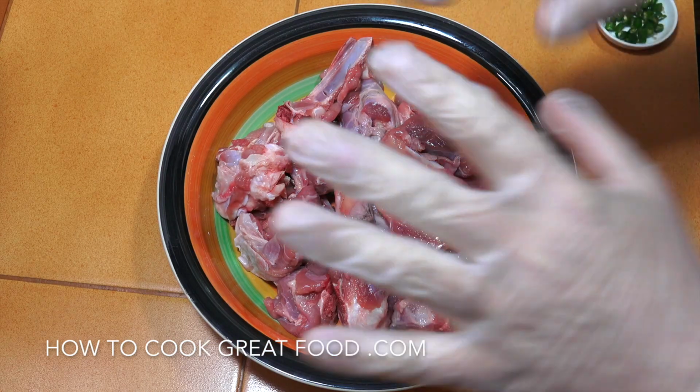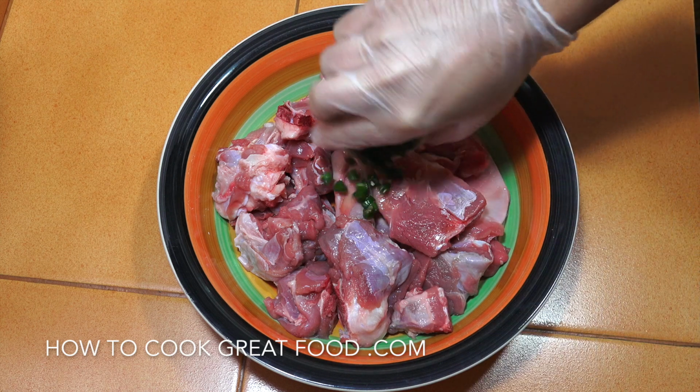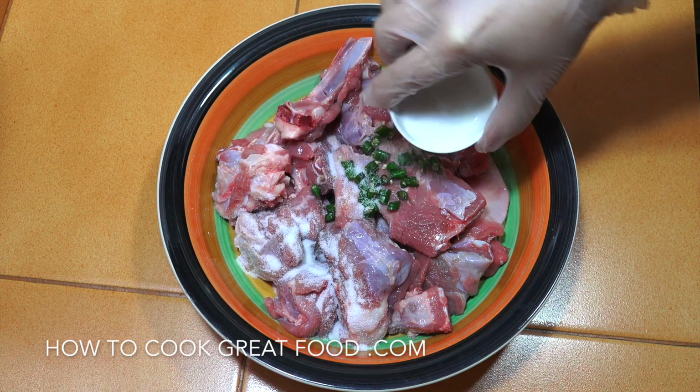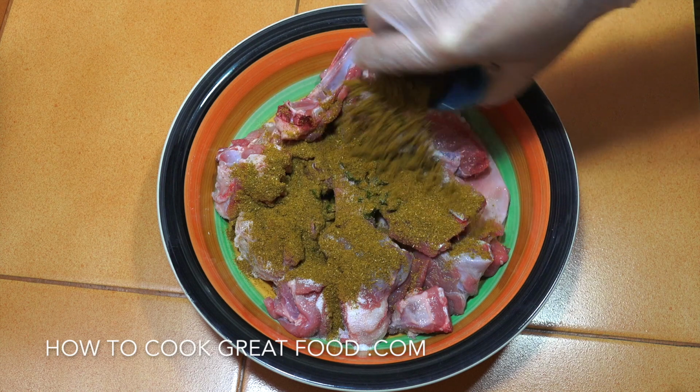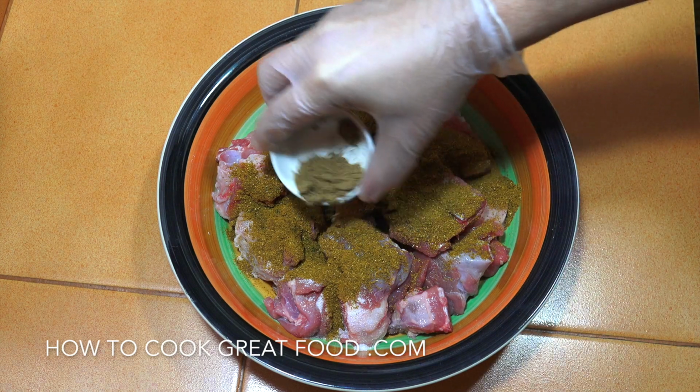Okay, so mixing bowl, I've got some gloves on because I'm going to get my hands in there. We're literally going to get everything in. So let's do those fresh chilies. Let's get some salt in there. That curry powder, that lovely homemade curry powder, which is fantastic, really is. The garam masala powder.